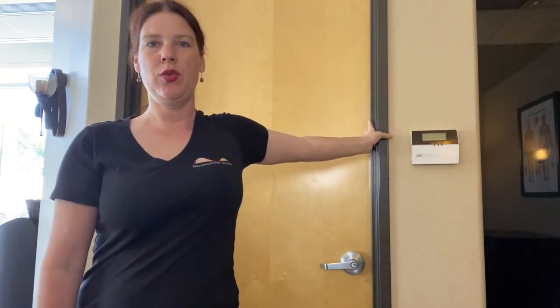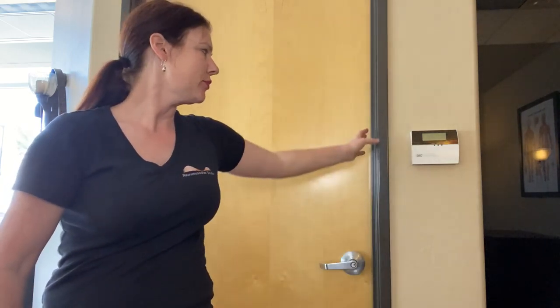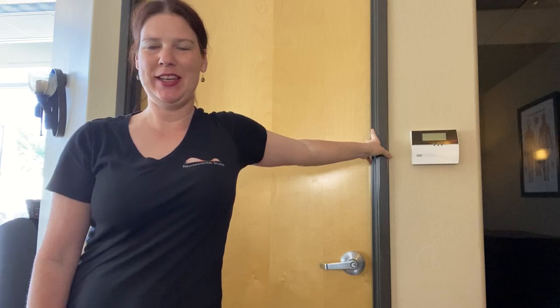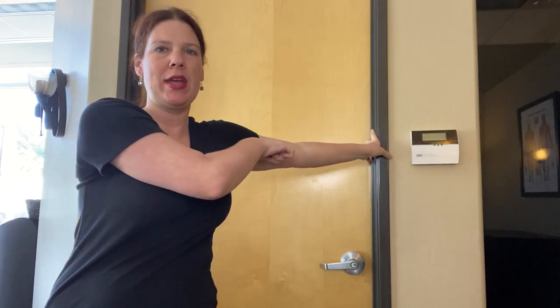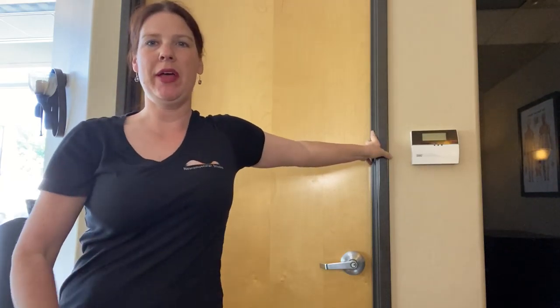The other thing to do is get the bicep involved, because the bicep is usually tight as well in this position — any sort of flexion at the elbow passively tightens the bicep. So you stretch the arm out and do the movement again. Even massage therapists need help with their biceps. This time you'll feel that stretch all the way into the belly of the muscle, and sometimes into the shoulder joint.